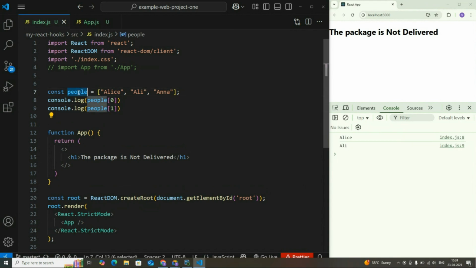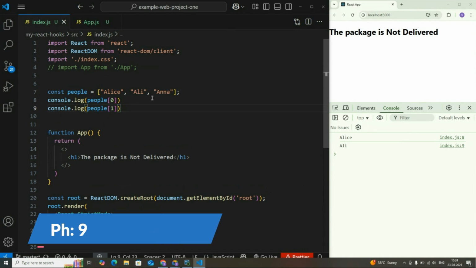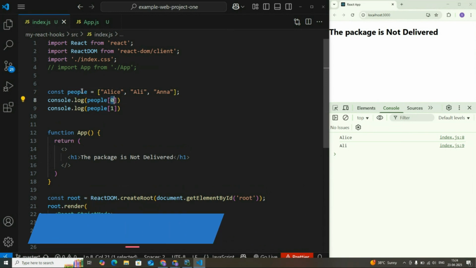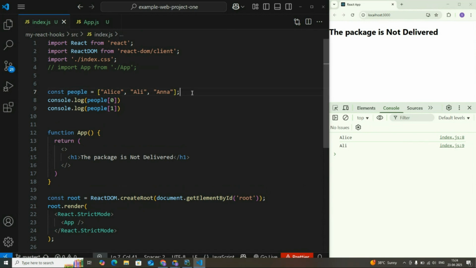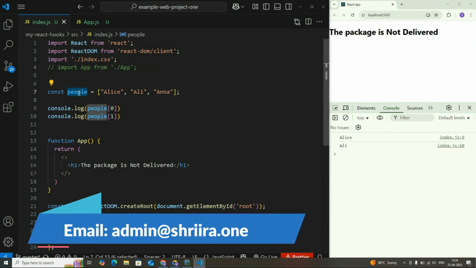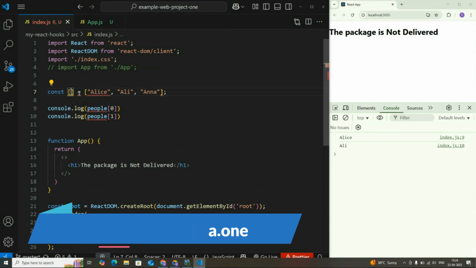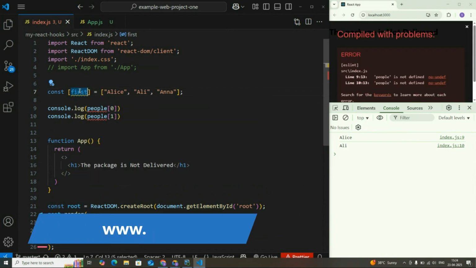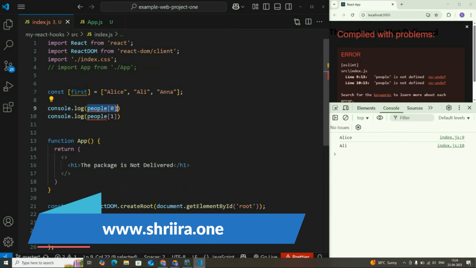If I want to use variable names instead of these indexes, we can extract these with array destructuring. Let's remove this people thing and put first, and then use this first value here.